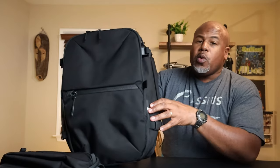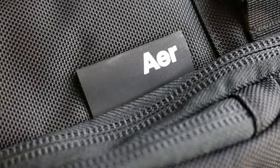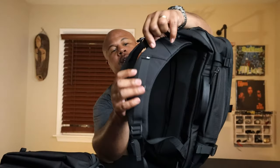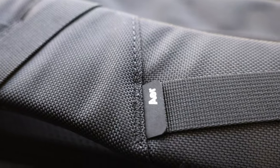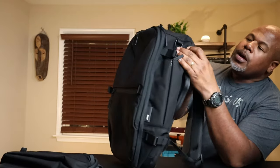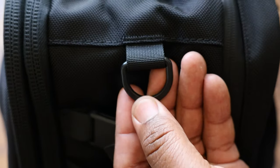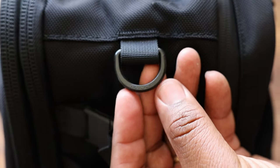So minimal branding, Aer always does minimal branding. You have the tag here that says Aer, and then on the shoulder strap right here, it's got a little tag that says Aer. Other companies take notice. Take notes, if you would. Minimal branding is all we need. We don't need your whole logo plastered across the back. So you got a D-hook right here, maybe if you want to hook in a carabiner or something on the outside of the bag. You could then hook your keys or something like that.